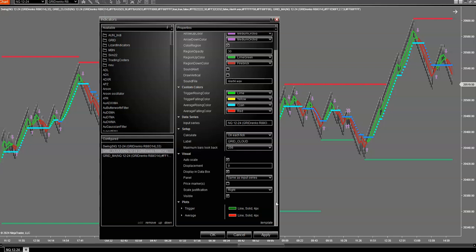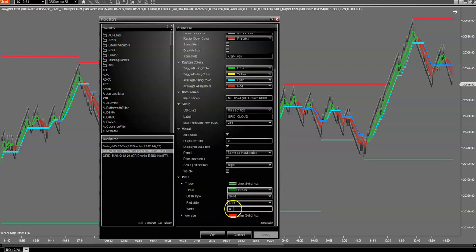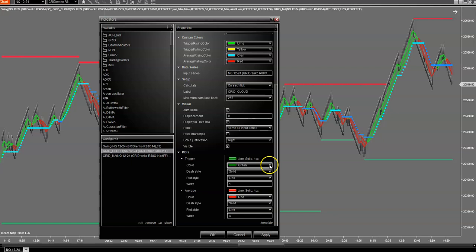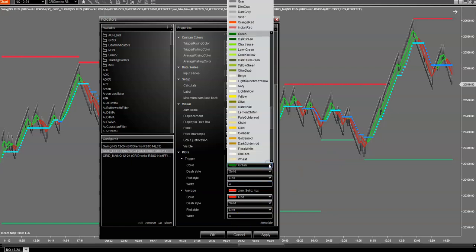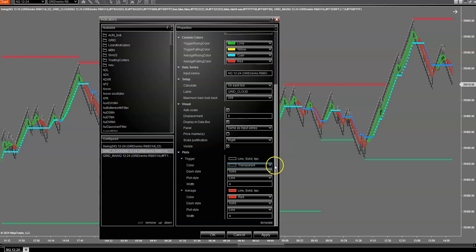And then to set the actual thickness of the outline of the cloud indicator, let's hit apply, get rid of those arrows. Let's get in here. And you can see I have it set to a thickness of 4. If I went in and put a 0 there, or a 1, actually let's leave this a 4. So both the reds and the greens are set to a 4. Let's go in and set transparent. I just want to show you what happens to the cloud, just so you know the options you have.